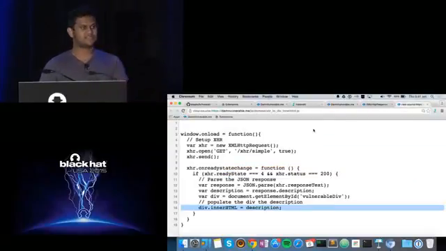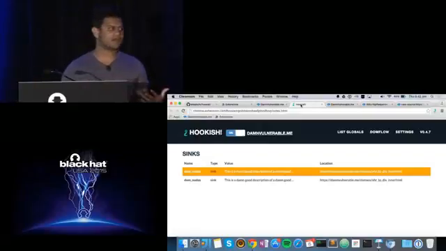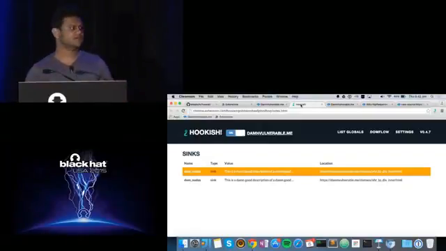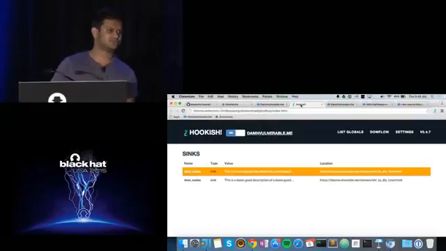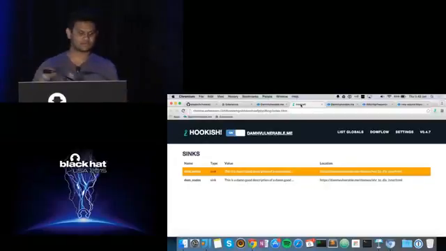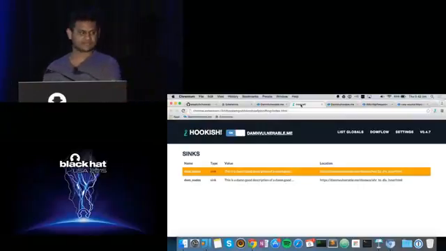The interesting thing here is that this mechanism of testing web apps is not just directly useful to pen testers, but it can be used by developers as well. Before developers push some code, they make local changes and try them on their web app on their local site. If the developer has something like this enabled on the fly, he can keep browsing his website or testing his new feature, and as and when these vulnerable components come into the DOM, Hookish alerts the developer and tells him, hey, you have something going wrong.